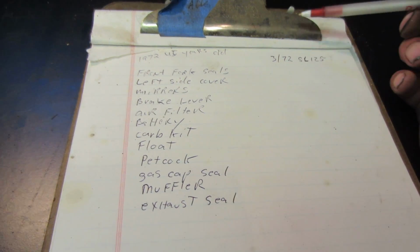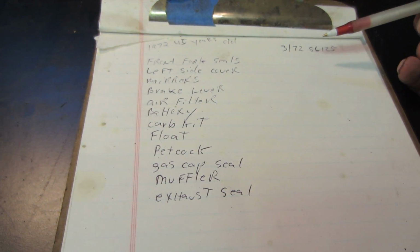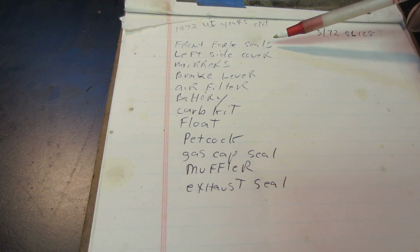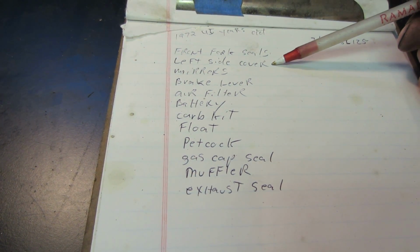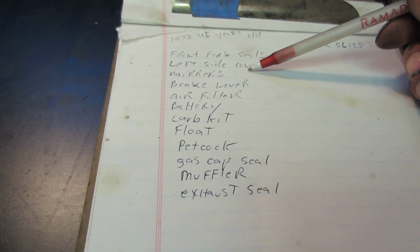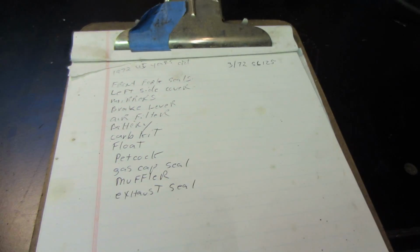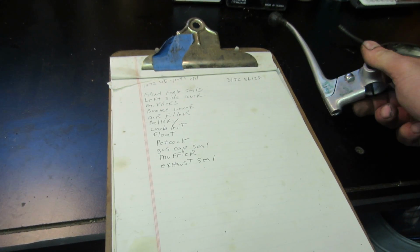As I went over and got my shop list, it's a 3F72 SL125, and we're going to be looking for parts. We need a front fork seal kit, and the left side cover, which is where the battery is. If I can find a better set of mirrors, I do have one that says Suzuki already that fits on it. But we can go for mirrors, and the brake lever for the right hand side. I do have this guy, and we could use that one more than likely.